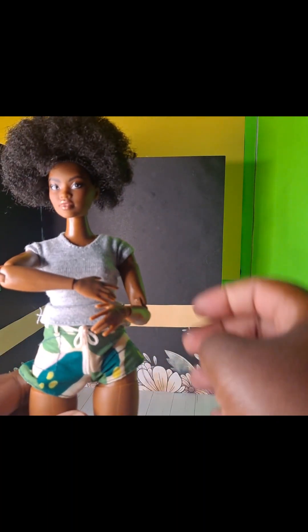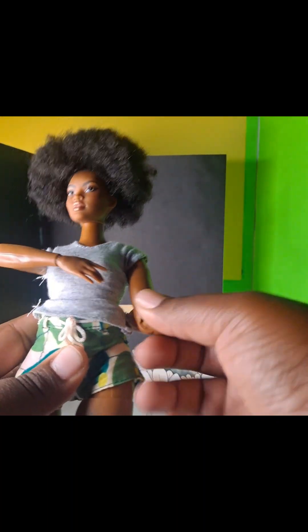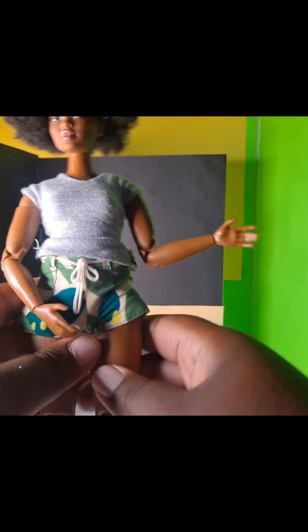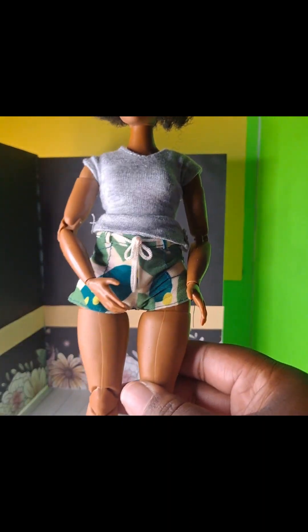Column C — what makes this different is that this doll's arm can move in this direction and rotate in the socket. She still has the ankles moving, still has the knees, and the knees are split up into two different parts — you saw that with the column B doll, but it's more pronounced here because this is a thicker doll. Those are the dolls available if you're trying to get into doll photography or even stop motion.